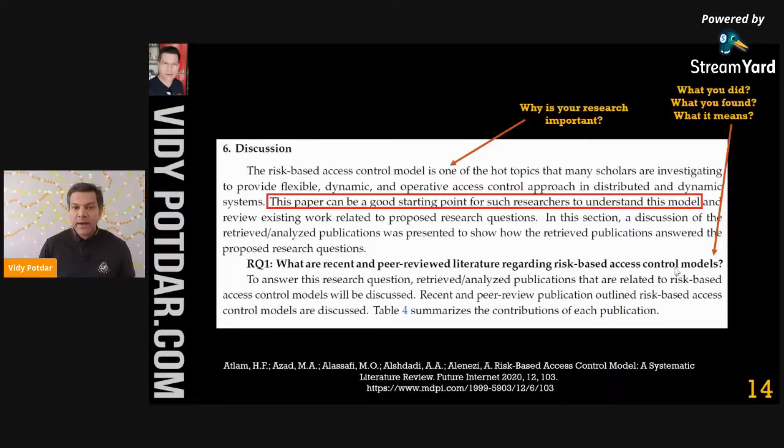So try to see, when you are reading current or existing literature review papers in your discipline, try to find out these things: how they have written, how they have answered the questions, and which questions, the questions that I have shown you, or that I'll show you in the session today.